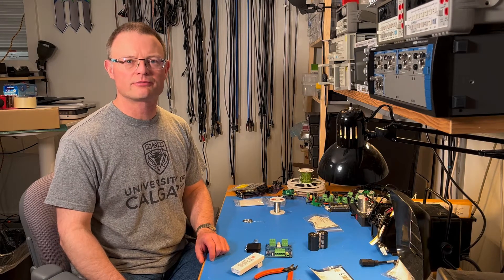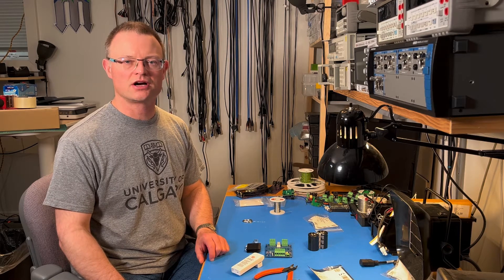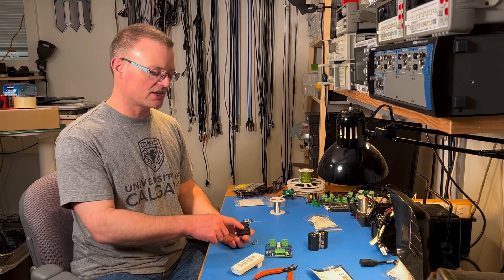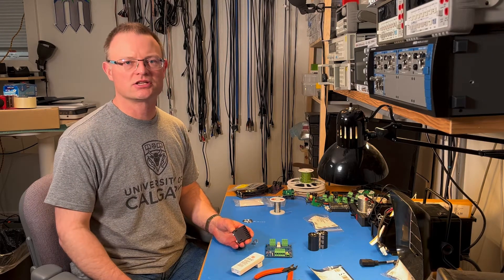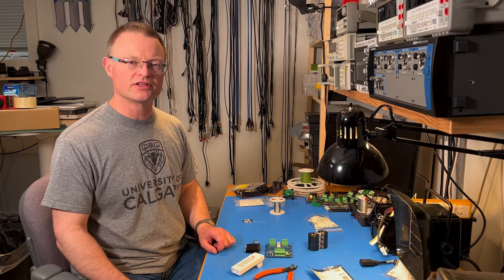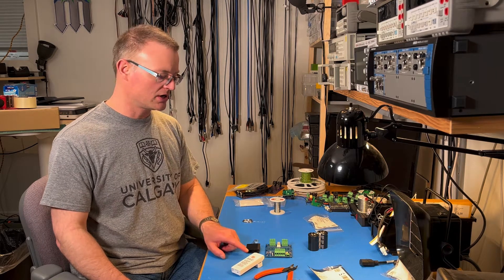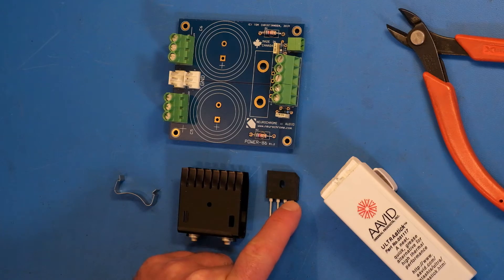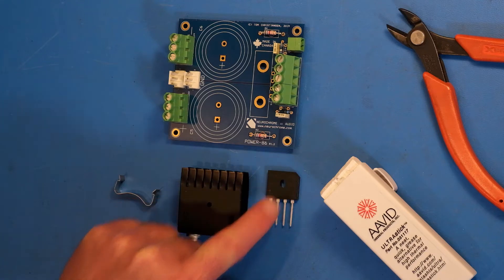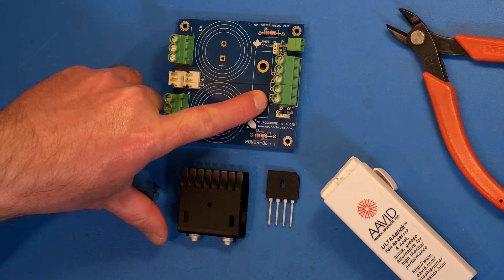And now it's time for the bridge rectifier and the heatsink. I will mount the rectifier onto the heatsink and then mount the combination of the two onto the circuit board. With the heatsink beware that one side has this dimple on it and that's not useful for us. We'll be using the flat side. The next thing you need to be aware of is that the rectifier is polarized. So it will have a plus pin that's clearly marked. In this case that's this pin right here and that happens to be the pin by the cut corner of the package. So that plus pin needs to be aligned with the plus on the circuit board.